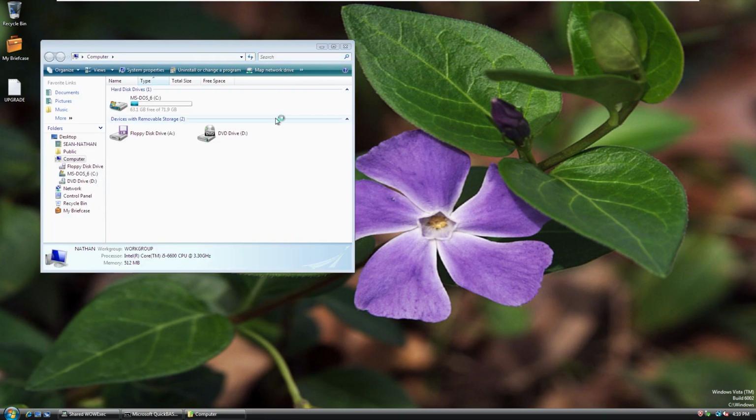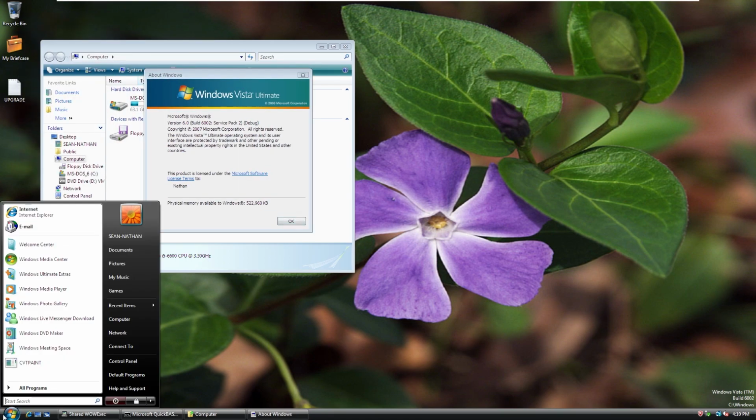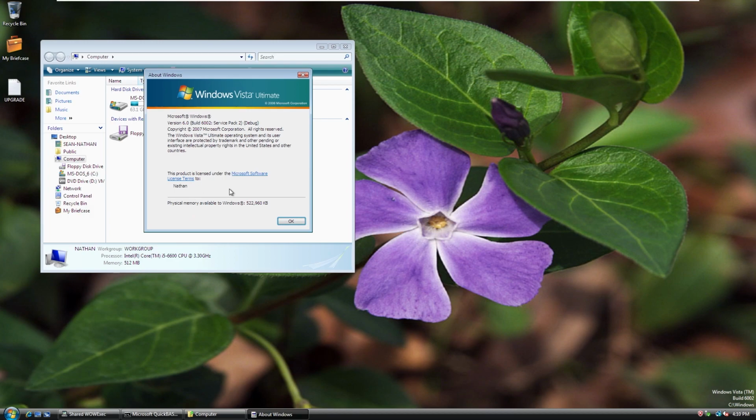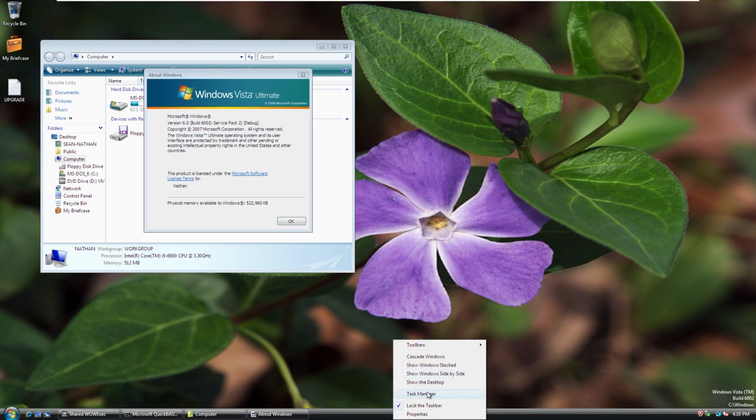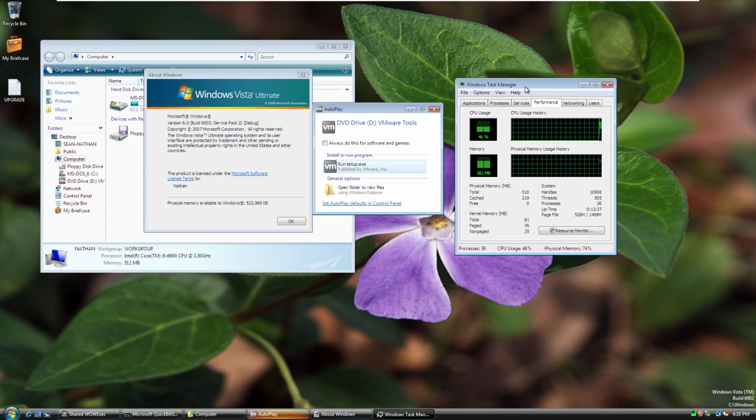Okay, by taking a look at the version, you can see the whole version, the full name. There's a debug right here, I don't know why. Because we're running at 512 megabytes of RAM. So that's pretty good.